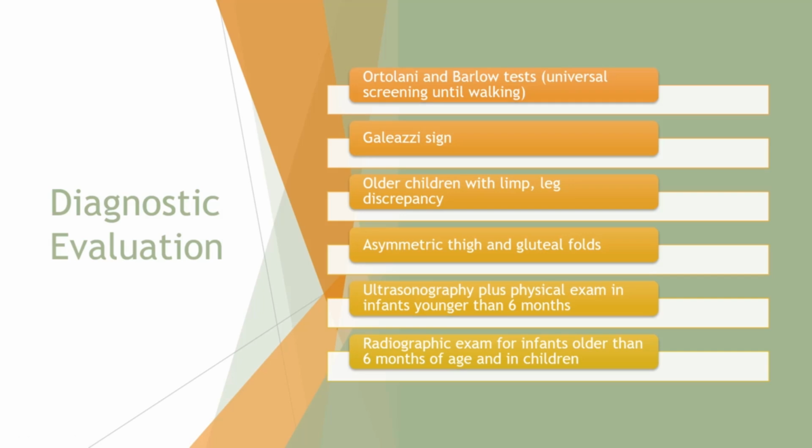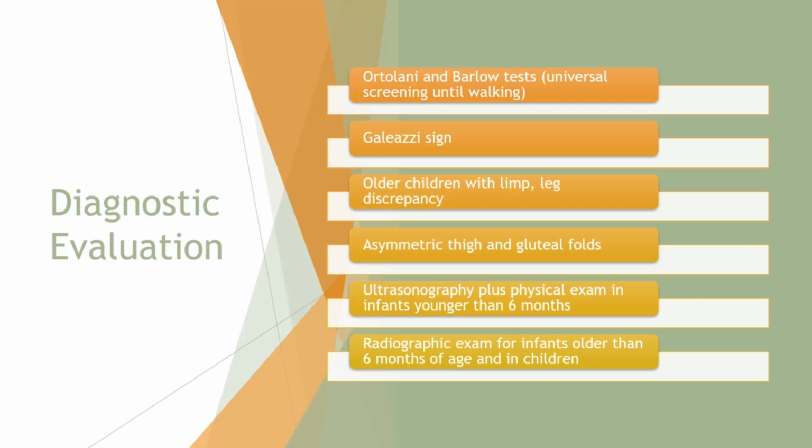And then you can be looking for the Galeazzi sign, which is when they're laying down in a supine position, and the patient's feet are flat on the surface that they're on, and the ankles are now touching the buttocks. So if the knees are not level, then this test is positive, indicating a potential congenital hip malformation. Now, by 8 to 12 weeks of age, the Ortolani and Barlow tests are no longer useful. Adduction contractures develop at 6 to 10 weeks of age, and then the Ortolani sign disappears.